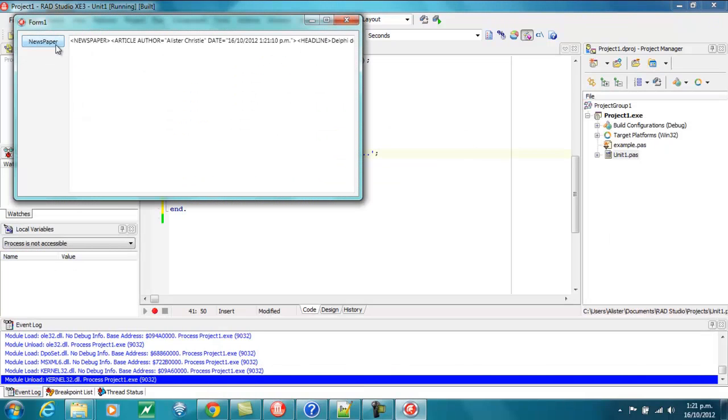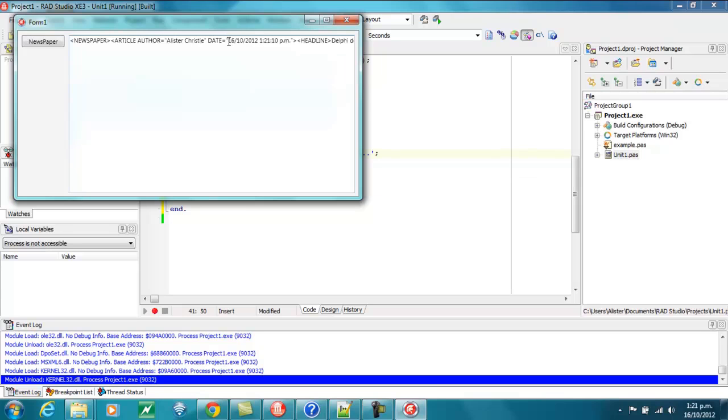So we can run that, and we indeed get our newspaper with our article element, and it has an author attribute and a date attribute. And notice that this is day, month, year. I'm here in New Zealand, and that's our DateTime format.